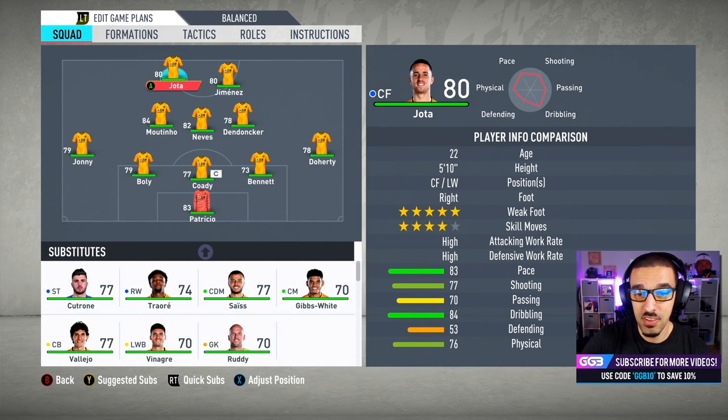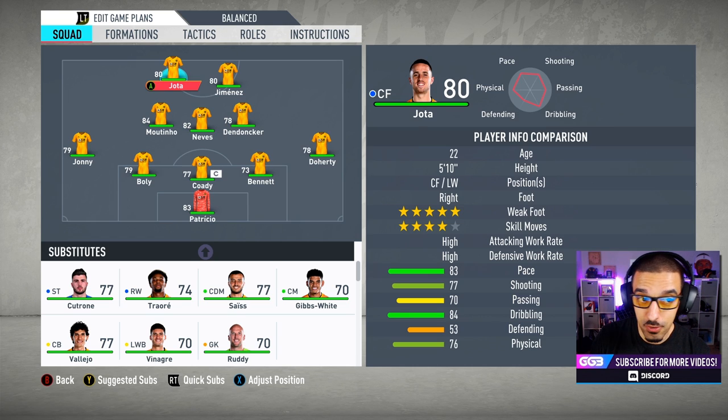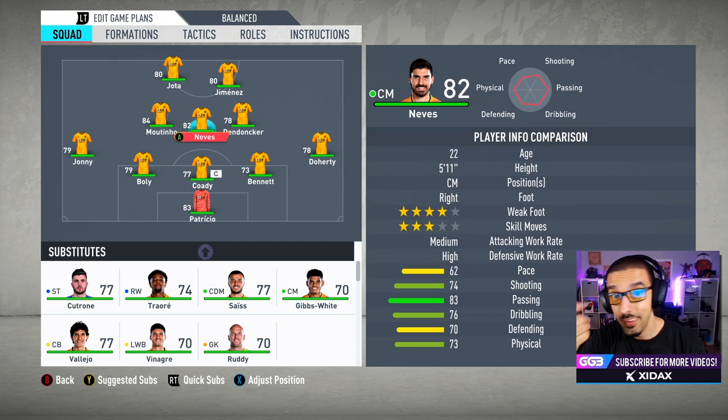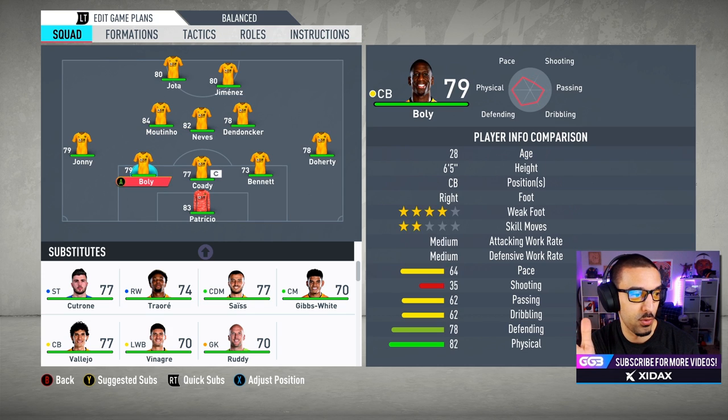So here's a look at what my team actually looks like. I'm going to mispronounce all these names, I'm being honest. We have Jota, we have Jimenez as our two. We have a center fielder and a striker. Try to figure all this out. We have a CM who's Dendoncker. What a great name. Neves, center mid. Coutinho, I think I've actually seen this guy before in Ultimate Team.